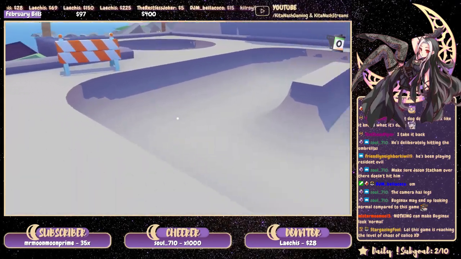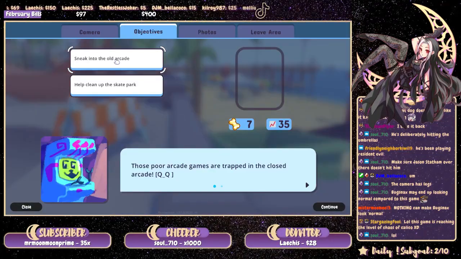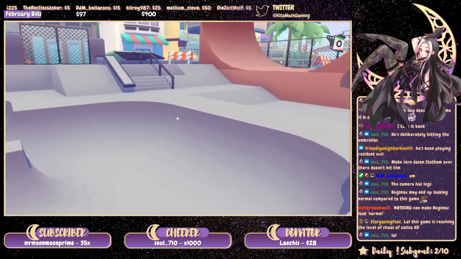This game is reaching the level of chaos of Calico. That's what I was thinking. Okay, is that it? Send me a photo. Okay.